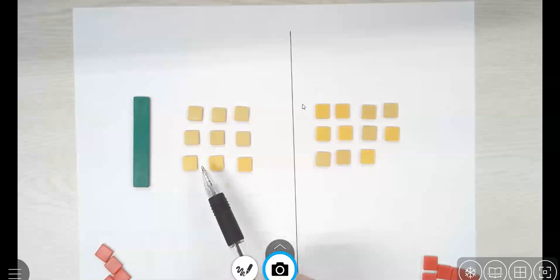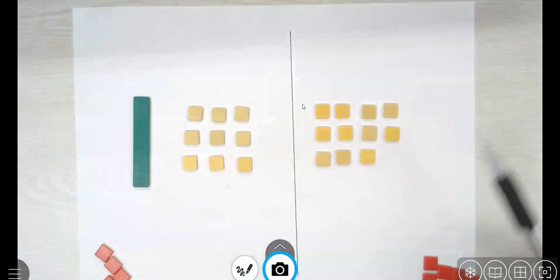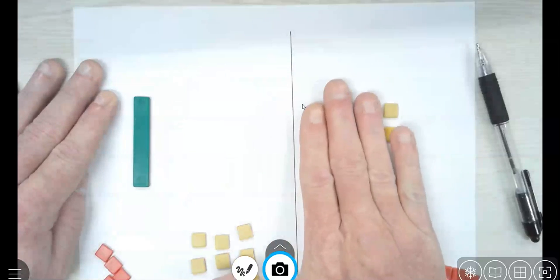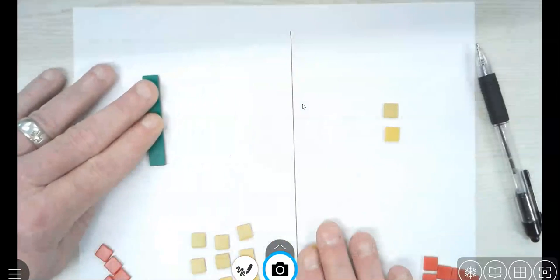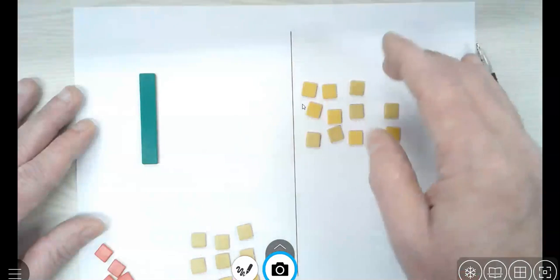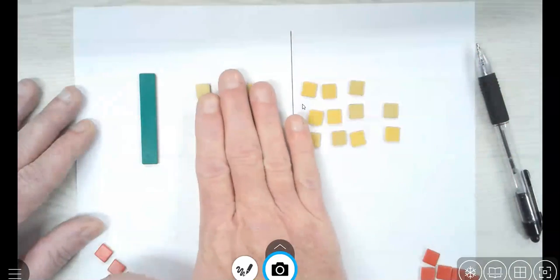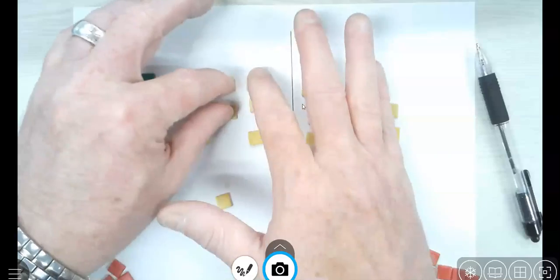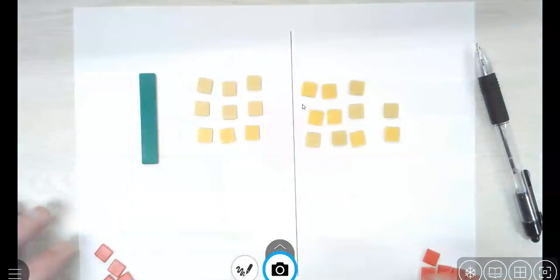So I need to get rid of these. I could just pull them off and remove 9 here and remove 9 there, and many students would do that, thinking, well, I can take 9 away here, and I can take 9 away here, and I see that indeed 1x is equal to 2 positive units. However, so that we can be precise, I'm going to go ahead and use the concept of zero pairs so that we can understand that a little better, because that is quite important.